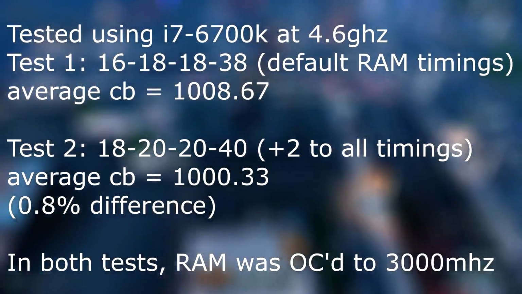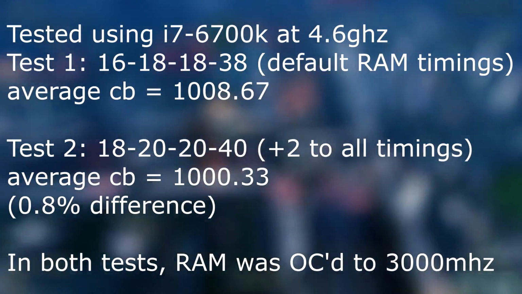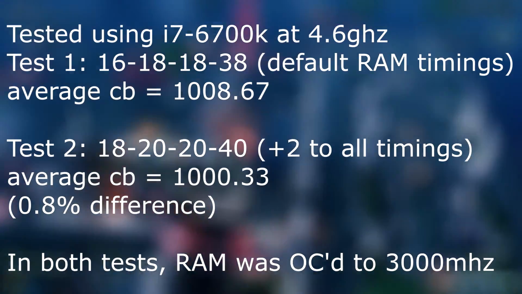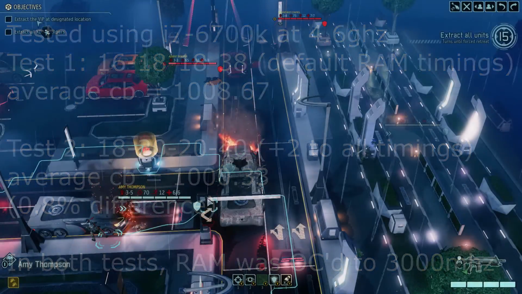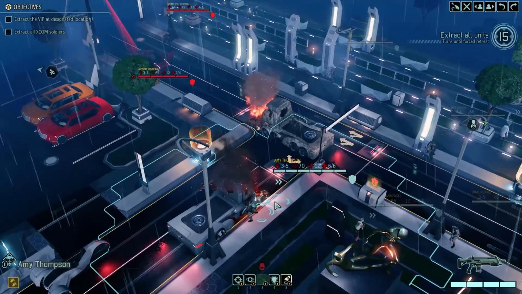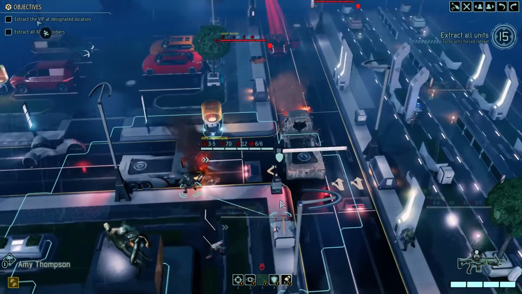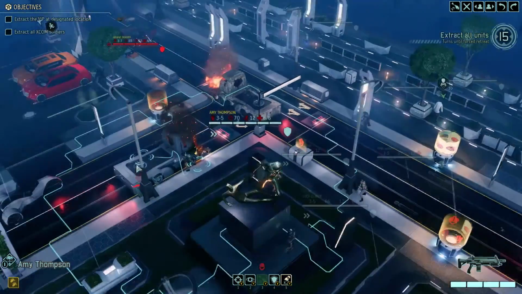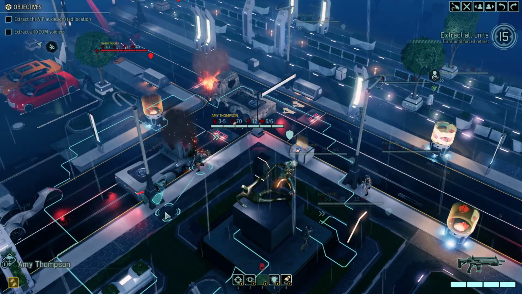I didn't really notice any difference in performance when I manually changed my timings of RAM in BIOS and did different benchmarks. I pretty much got the exact same score. Obviously, if you have 2 identical kits of RAM at the exact same price, everything else is the same, then sure, pick the one with the lower timings, but everything else is just kind of not relevant.